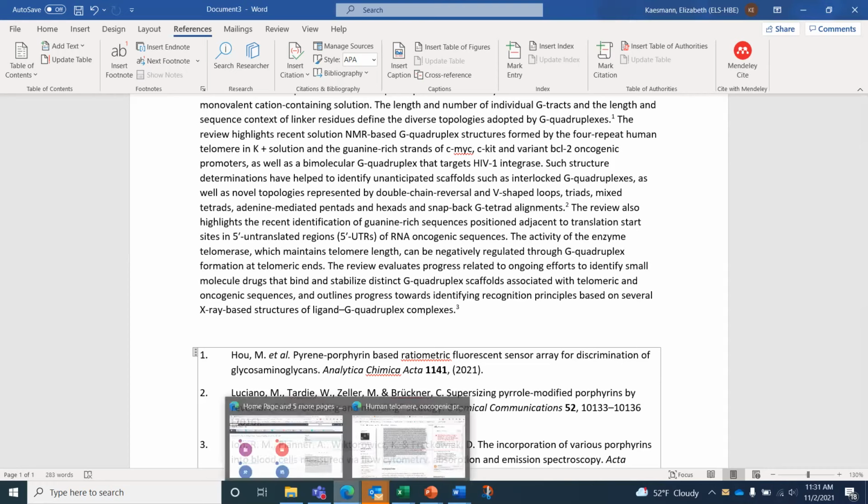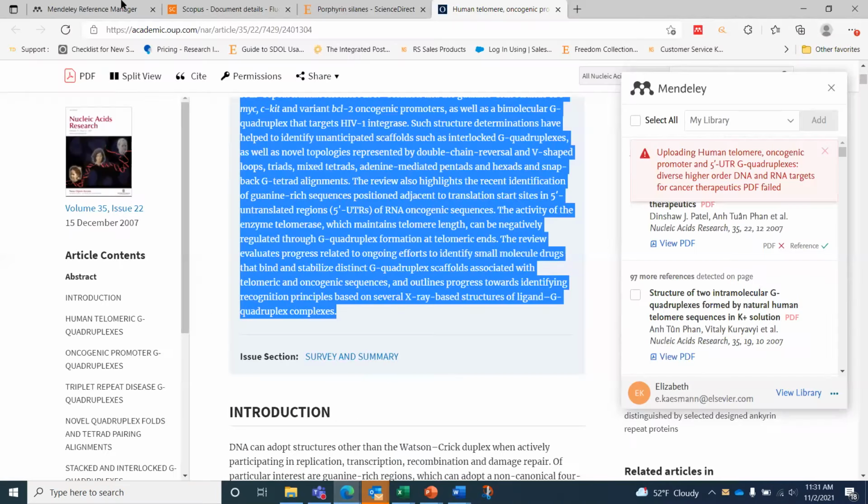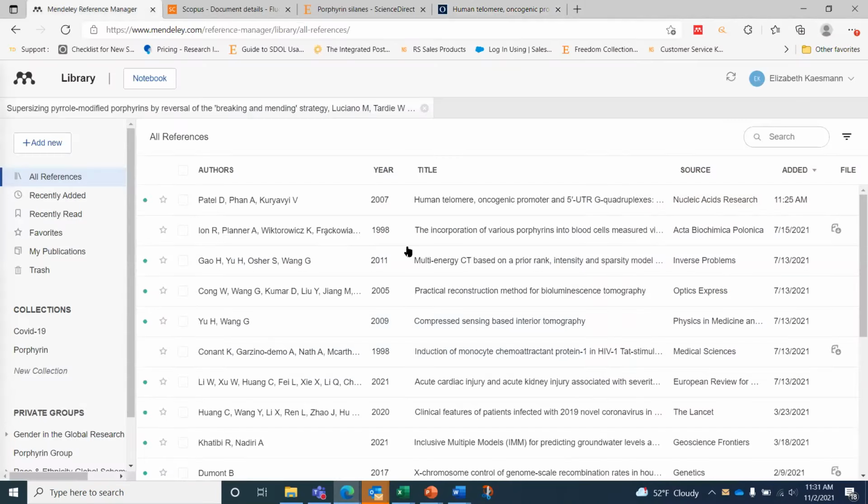So right now, we don't have a way to deduplicate references within a manager. So if I had added multiple of the same, I would have to go through and manually delete. We're trying to find a way that we can automatically deduplicate for you so that you can basically pick and choose which ones get deleted and which ones stay.